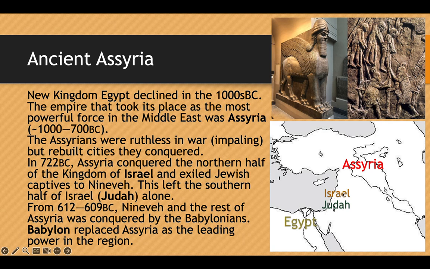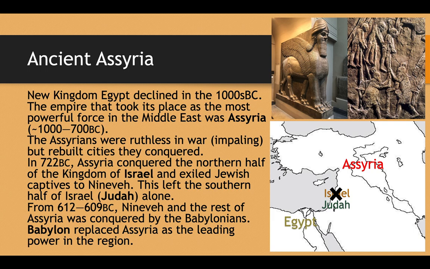Well, about 100 years after that, around 900 BC, this kingdom split into two. The northern half was called Israel, and the southern half was called Judah. Well, Assyria, in the year 722 BC, they conquered the northern half here. They conquered Israel. They allowed Judah to continue to exist, but they conquered Israel, wiped it off the map, and the residents of Israel were then exiled to Assyria. They were brought back to Assyria, the capital city of Nineveh, the greatest city in the world at the time. They were exiled there for the foreseeable future.